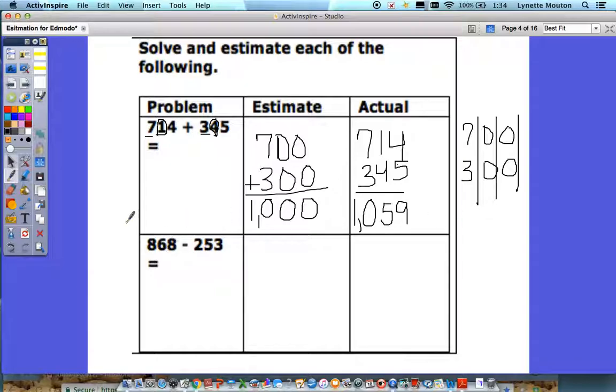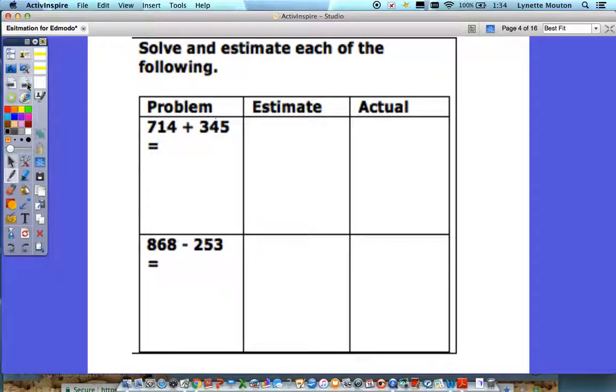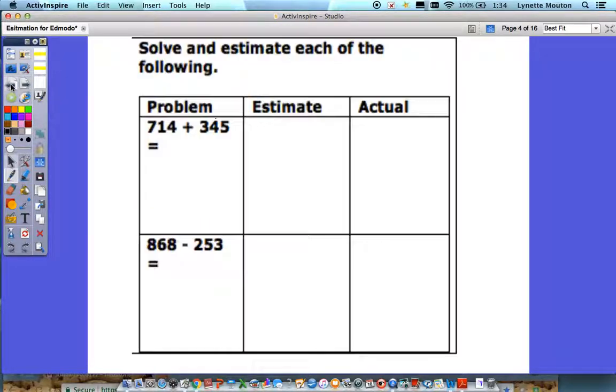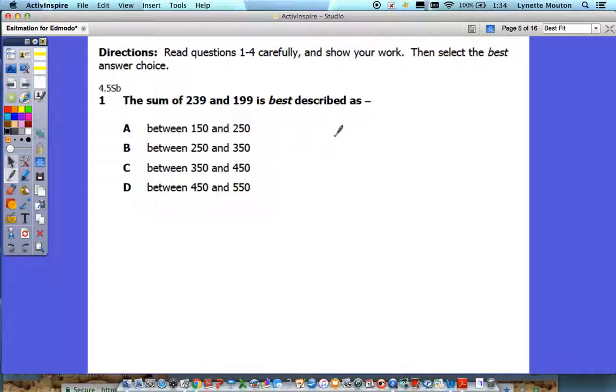All right, we're not going to try the subtraction one. We're going to go ahead and move on. Now, we will have some questions where it will just be straight computation like this, where we'd have to type in an answer choice. But most of our questions are going to appear like this, where you have a question stem and then answer choices. Remember, when there's answer choices, it's important to look at those answer choices because now they're going to dictate where you round to instead of just rounding to that first digit. And if we go through and annotate the sum we're looking to add of 239 and 199, and here we go, best.